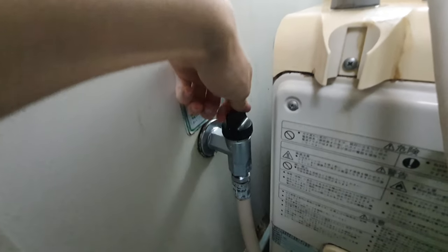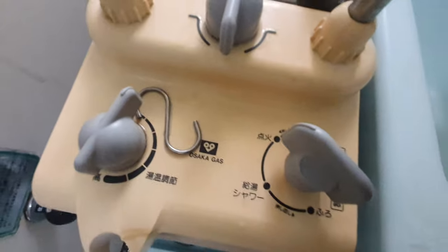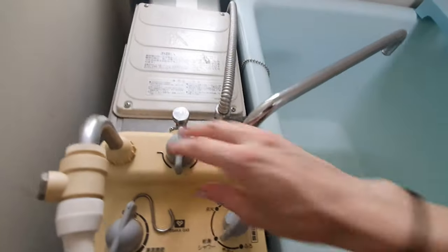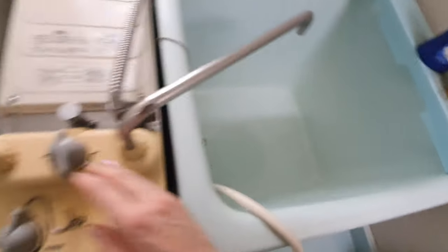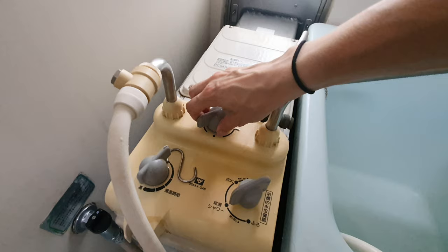So, bathroom with a crank shower — still gotta use that. Turn on the gas here, and then you have to have this setting on like dot fire. Press it down, and then while it's down you have to crank this thing right here, and then simultaneously watch in here to see the flame. Look at that flame go. And then while you're watching the flame, you have to lift this up and make sure the flame doesn't die — which it didn't. Then you turn it to shower and you can use your shower. That's the seven-step process to get hot water in my apartment because they're ancient. Let's turn that off.